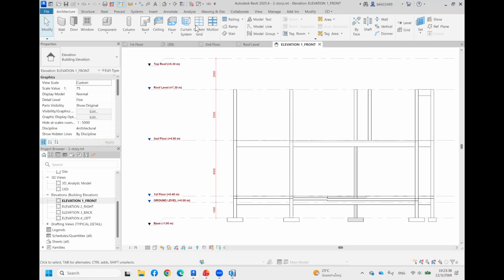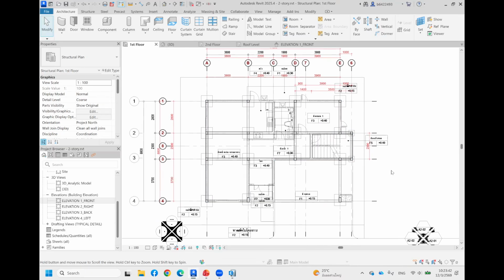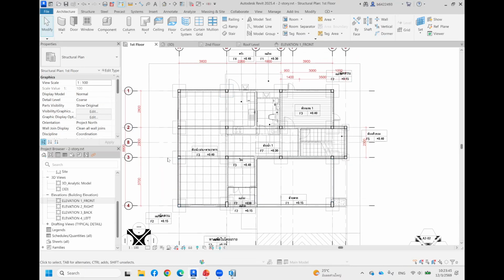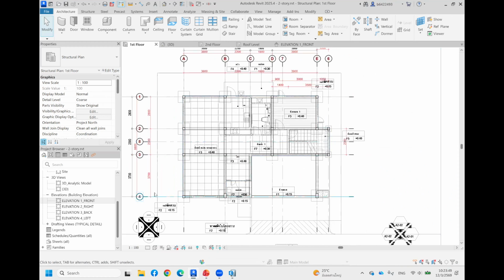So let's go to first floor. In our Revit model here, the dimension is in spacing terms, but we can change them into the coordinate system by choosing a point.